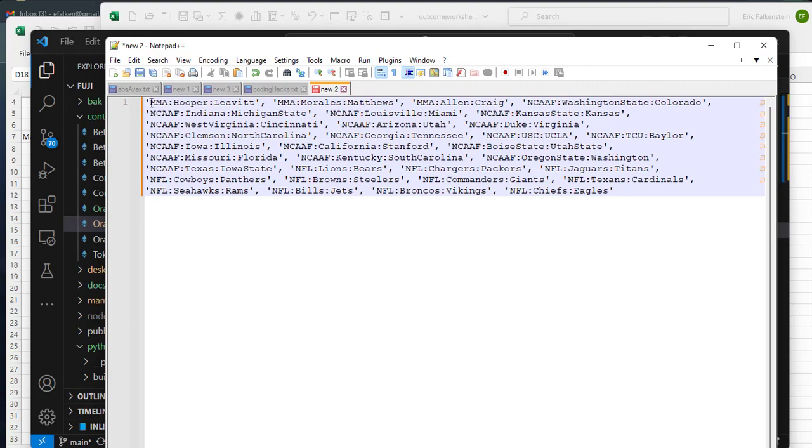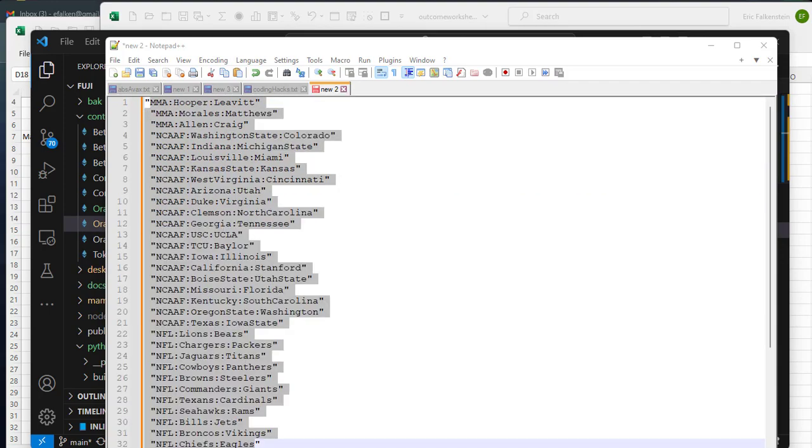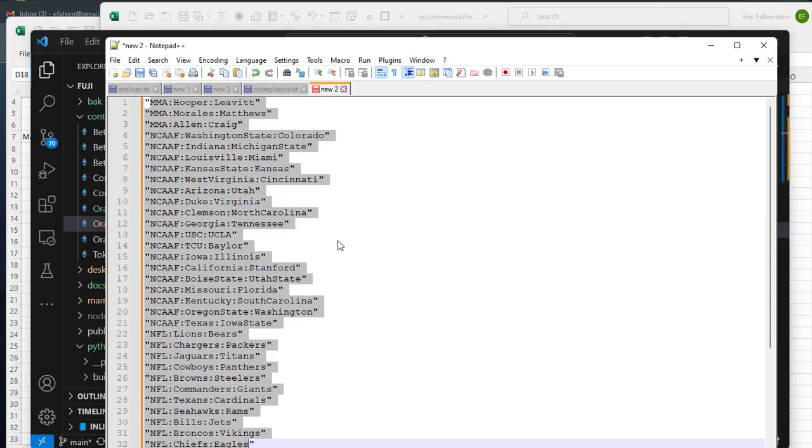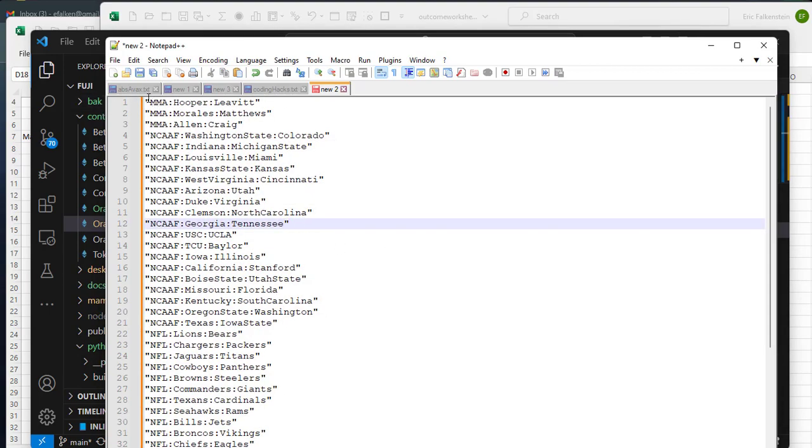I'll paste it into a notepad and switch around some of the formatting so it works better. Get rid of the single quotes with double quotes, get rid of the commas with line spaces, and get rid of the spaces with no space. And so those are our matches.